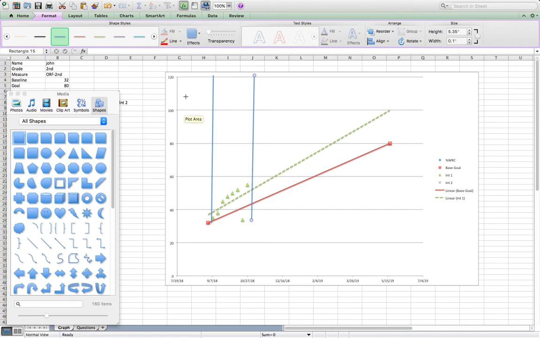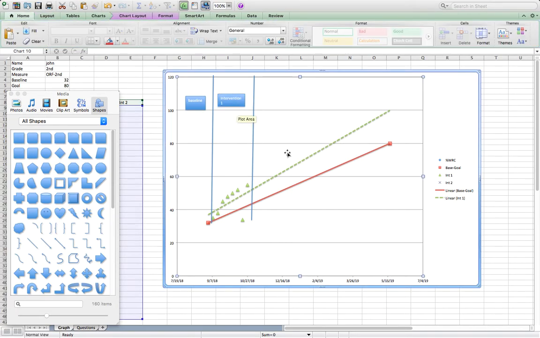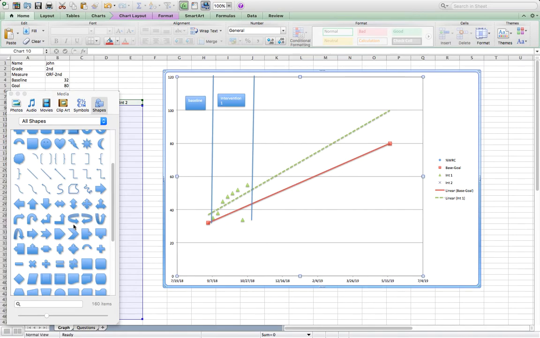Click on these boxes. Baseline. You can make this as fancy or as standard as you want. I just want to see that you have labeled them and that you know how to label them when you're showing these graphs to teachers or to parents or even to students.